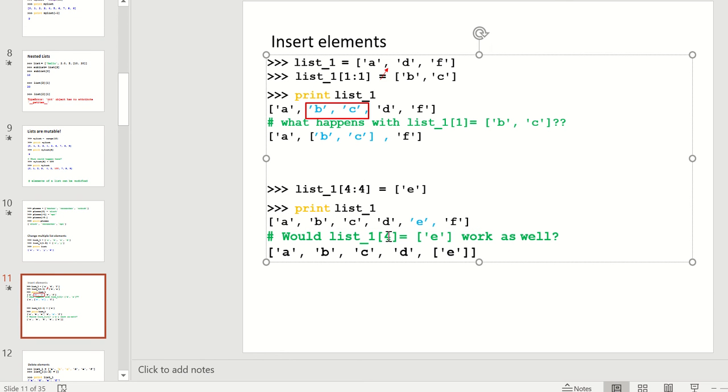Now, if you only wanted to replace an element, you would not want the brackets. If you're inserting something into a list, you need brackets. You need to insert it as a list, even if it's just a 1-element list. Here, if you wanted to replace something with the E, you wouldn't want these brackets. That would work, but it would be a little bit confusing. You'd still have a 5-item list, but the first 4 items here would be 1-character strings. The 5th wouldn't be a string, it would be a 1-item list, a nested list.